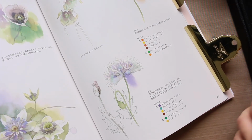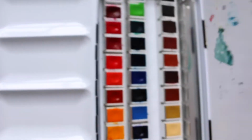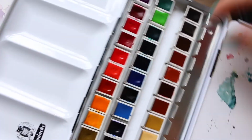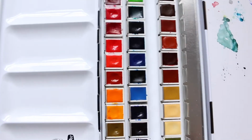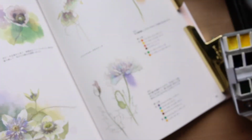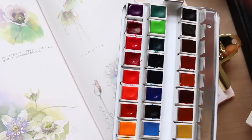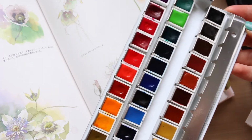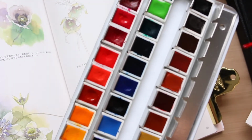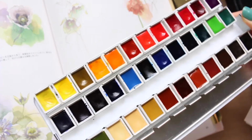So with Schmincke, I have this 36 plus 12 empties palette, and as I've said before, it's the Horadam, and it's incredibly big, so it doesn't even go into the frame, but it takes up a lot of space. So lately, if I want to use Schmincke, I just take it out of the palette and put this in close proximity, and then try to mix on the tray. Or I sometimes use the disposable paper for mixing. So that is what I'm going to do.